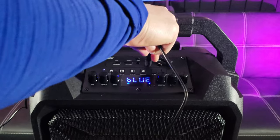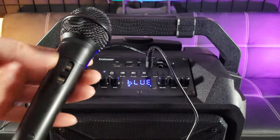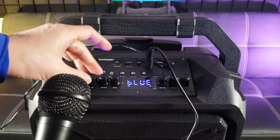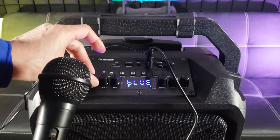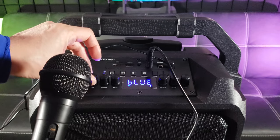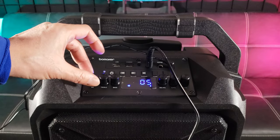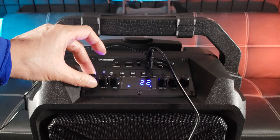Mic goes in here. All right. Of course, you have to turn this on. Okay. You can adjust the volume right here. Hello? Hello? Let's see the maximum.